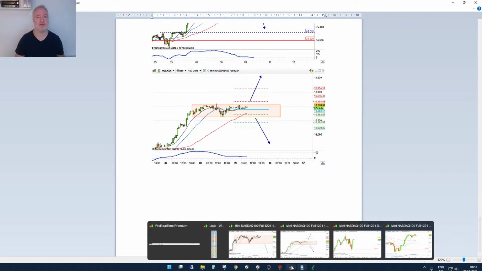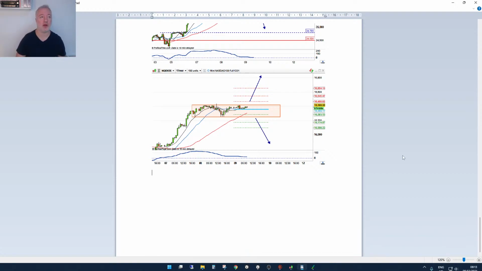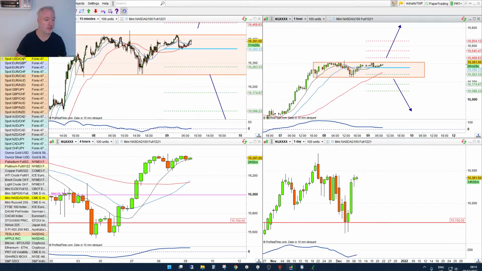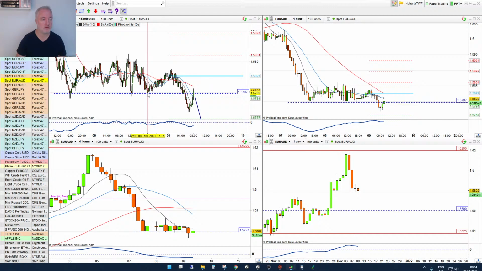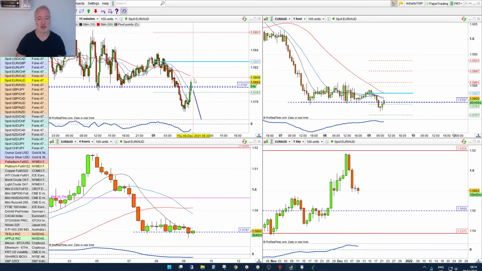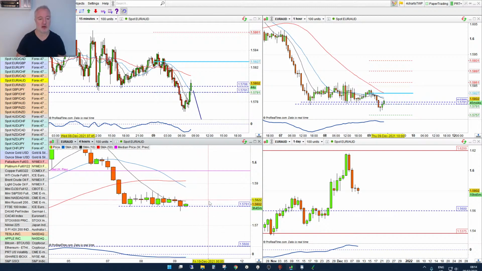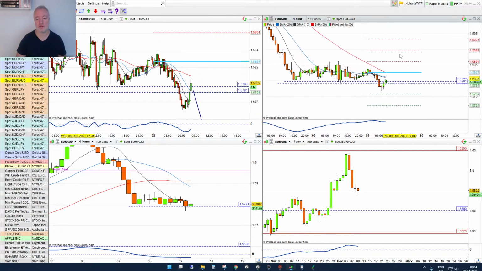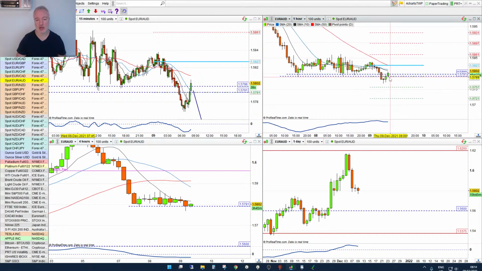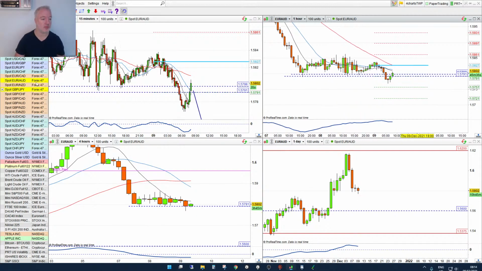So the goal is to trade the 15 minutes, but we look at the 4 hour and 1 hour for additional clues, okay? And if we're not getting a lot of clarity on the 15 minutes, then you just wait for that 1 hour. So if we go back for example to this one, this is pushed back up into that range at this time. That's not an ideal rejection of that. It's almost a bit of a failed breakout, so fine. Just drop that back down to there and have it prove to me it wants to do that. And so I'd feel more confident if I see a bearish breakout candle now on that 1 hour. I'd prefer to see that. That's an example.